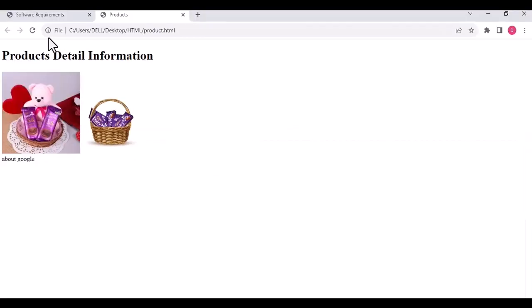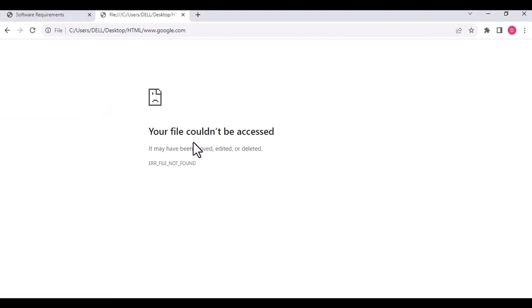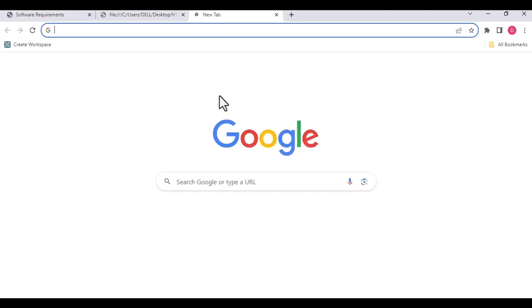We will refresh our browser. It is now created as a link to Google, but this page is not accessible. Why? Because the browser protocol is not mentioned.